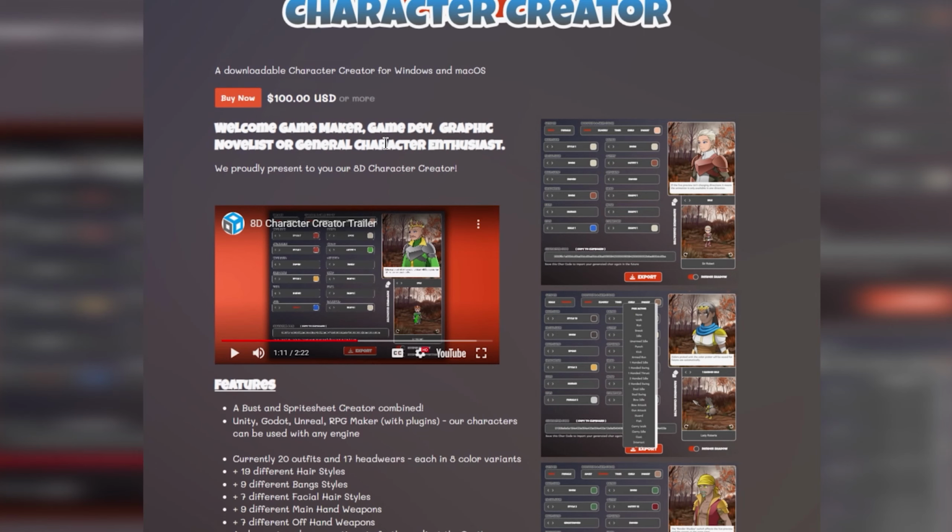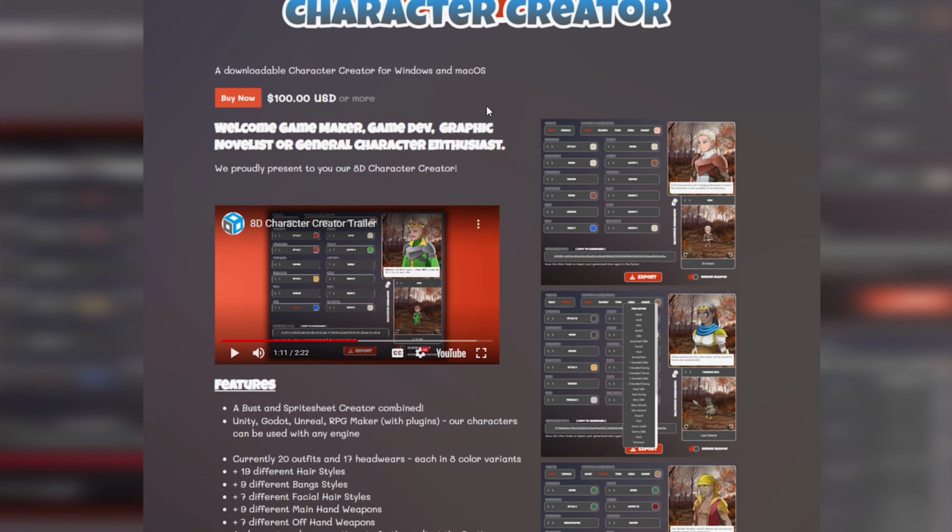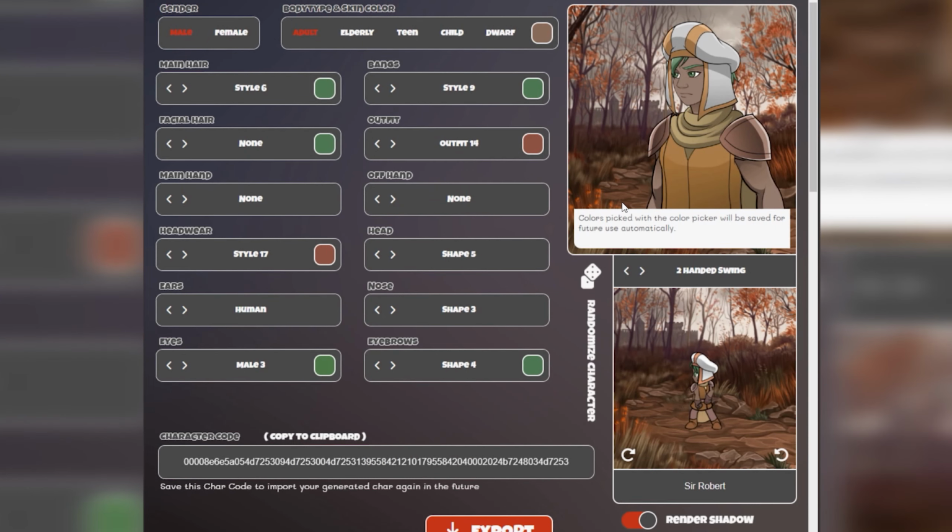This is a paid asset, and the current price is $100 USD, available to buy through itch.io, but it does come with a commercial license, so you can use all of these sprites in all of your paid RPG projects. It may seem like a pretty inaccessible or steep price for some developers, but this is a tool meant for someone who is very ambitious with their project and has a lot of characters that they need to generate. Well, that's my take on it anyway.